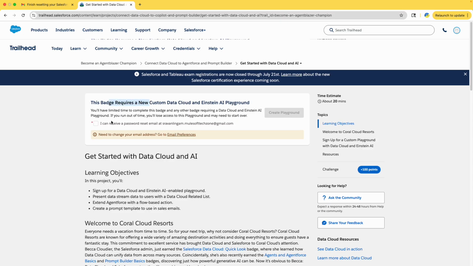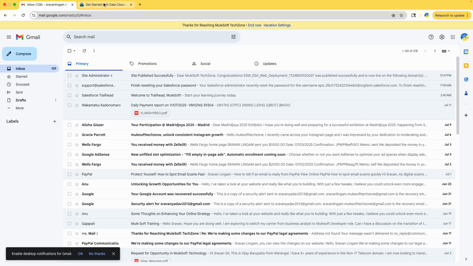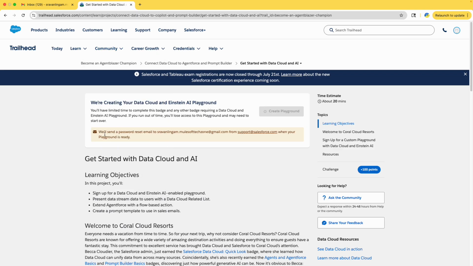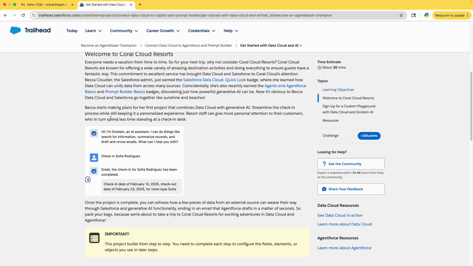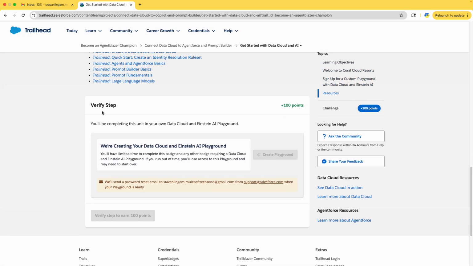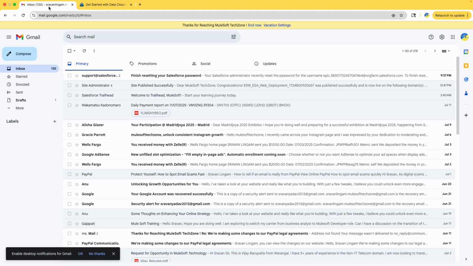This badge requires a new custom Data Cloud playground, so you can click on Create Playground. Again, you will get the password reset email in a while. Just go through these instructions. I think for this particular module, you just need to create the playground once we get that email.